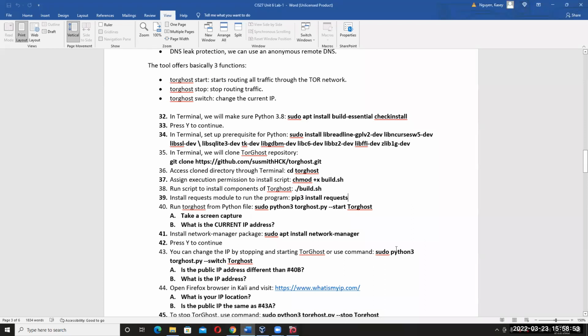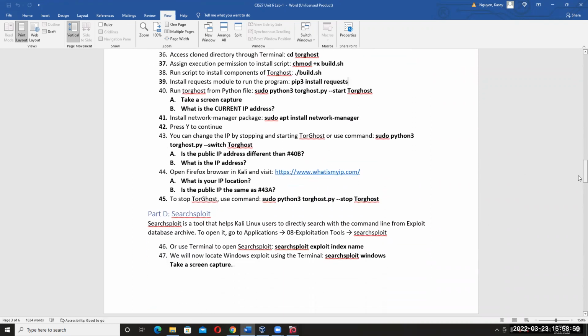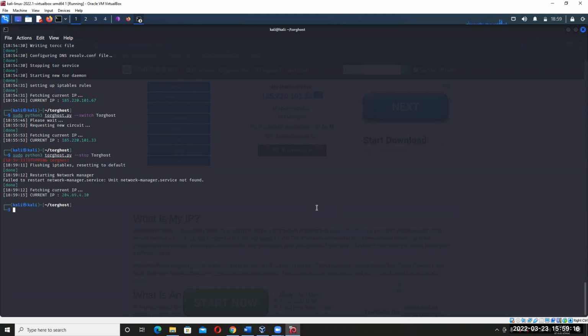All right. Any questions? Yeah. Okay, now we're gonna stop it. So you can up arrow key and then change the switch to a stop. And that's how you terminate that connection, that socket.